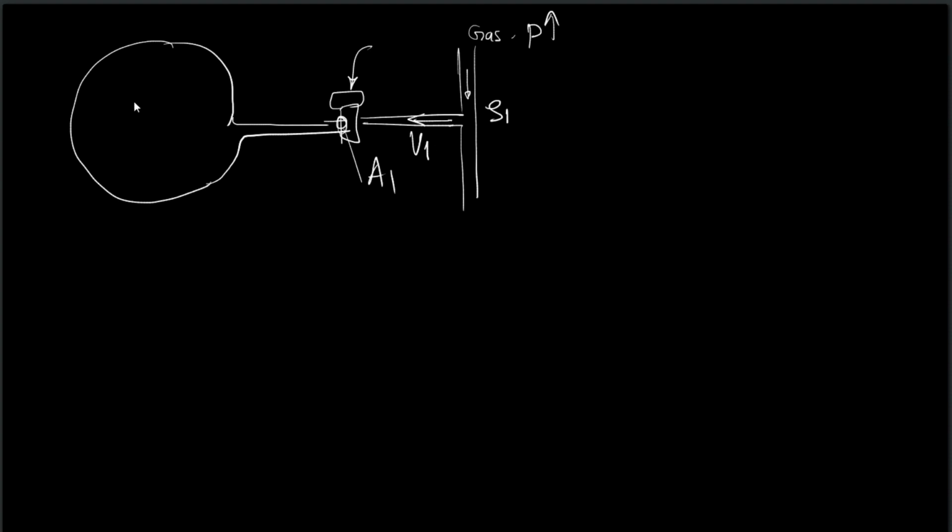Say initially the pressure inside is P and the temperature inside is T, and the volume of the tank is say capital V. The cross is to distinguish it from velocity. So the question is, what is the rate of change of density of the tank?